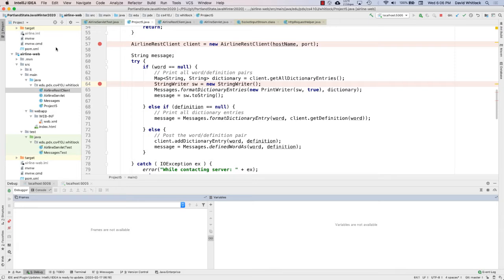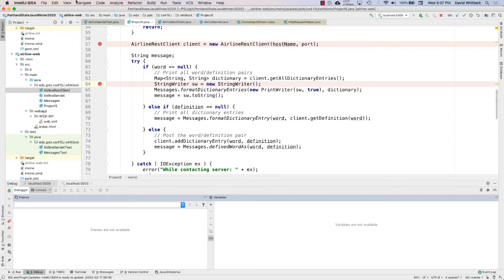Okay, so that's how you debug, right? You create these debug configurations in IntelliJ. You run your JVMs with the right command line, with a magical agent lib command line argument so that they're waiting for debuggers to attach. You attach the debuggers, and now you can step through your program. Any questions on that before we move on? Okay, and that'll be an important tool for you to use in this assignment.